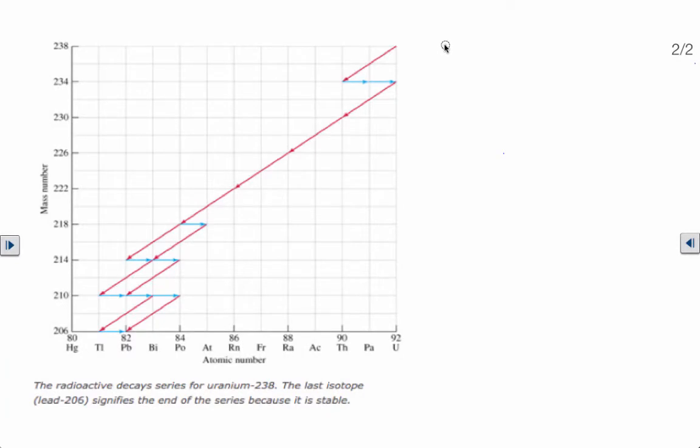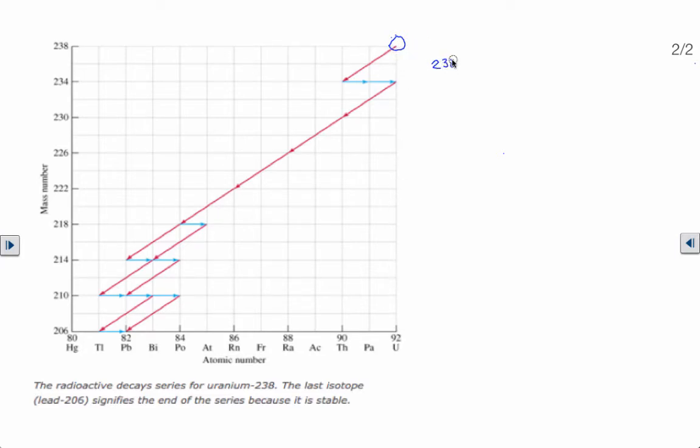So let's see if we can write some nuclear equations for this decay series. Note in this graph the mass number is on the vertical axis and it changes by 4 units, which makes it convenient because that's the mass number change for alpha decay. And across the horizontal axis with atomic number, we've got some handy hints of the elements of those atomic numbers, and we'll use that as we write the equations. So let's start with this point up here, which is atomic number 92, which is uranium, and mass number 238.